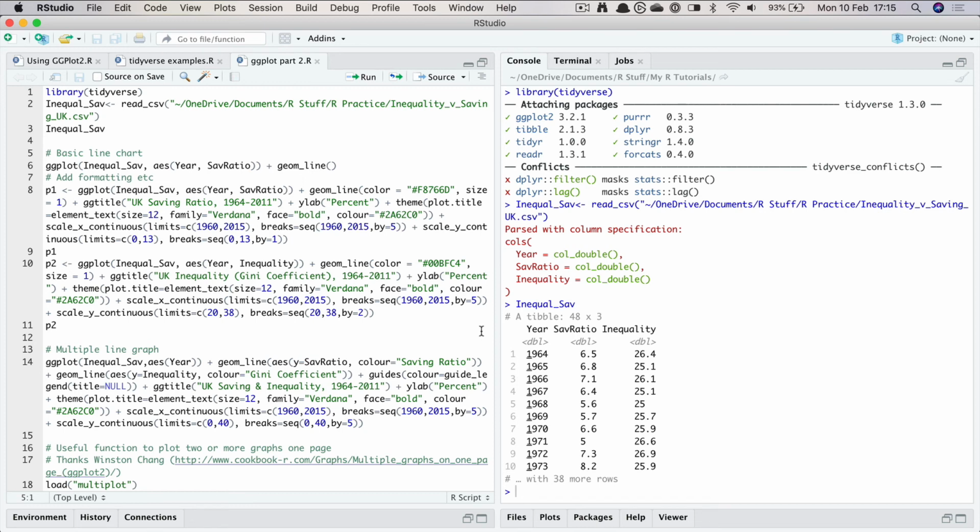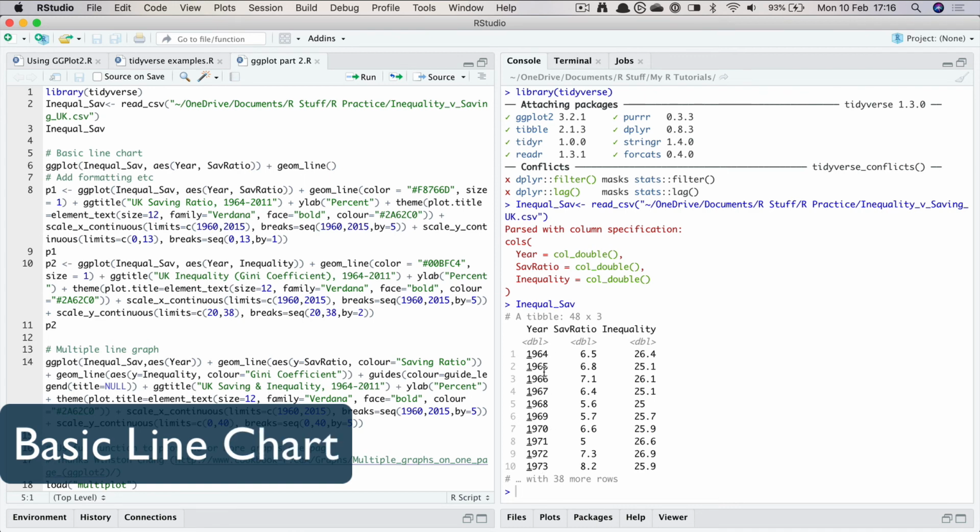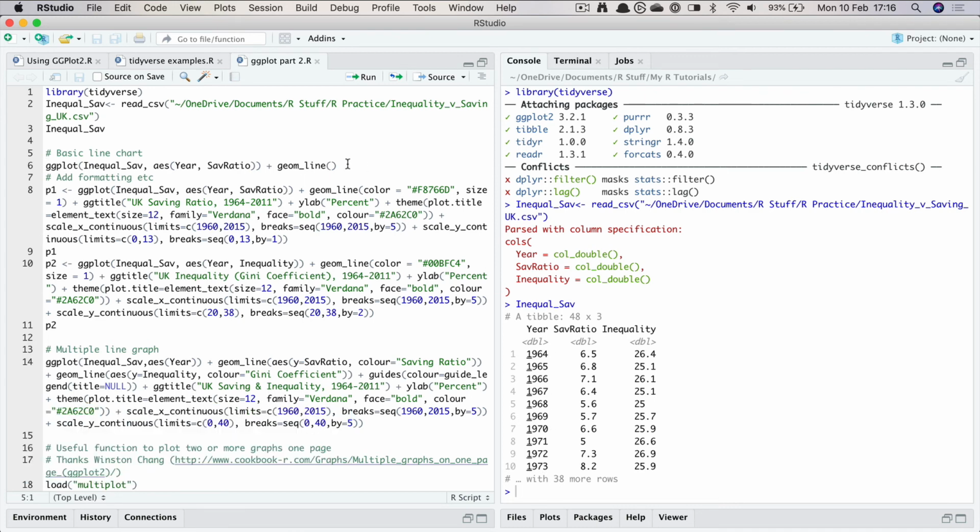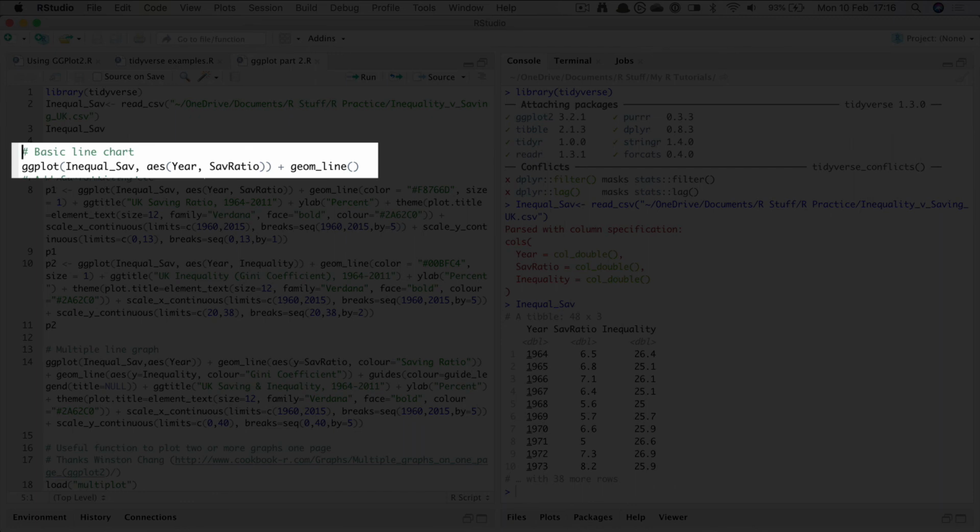So let me draw a simple line graph of the savings ratio against time, of course, against year. Now we've seen how to create a basic graph in ggplot. You start, of course, with ggplot, and then in brackets you first of all put the data set, the tibble, comma, and then the aesthetics, the x variable and the y variable.